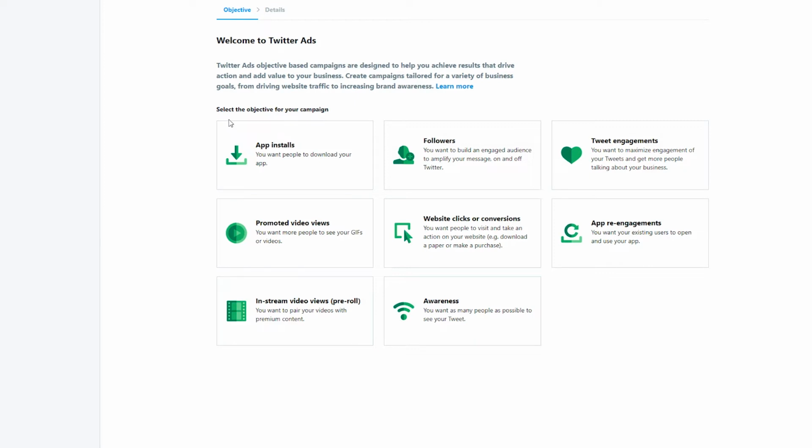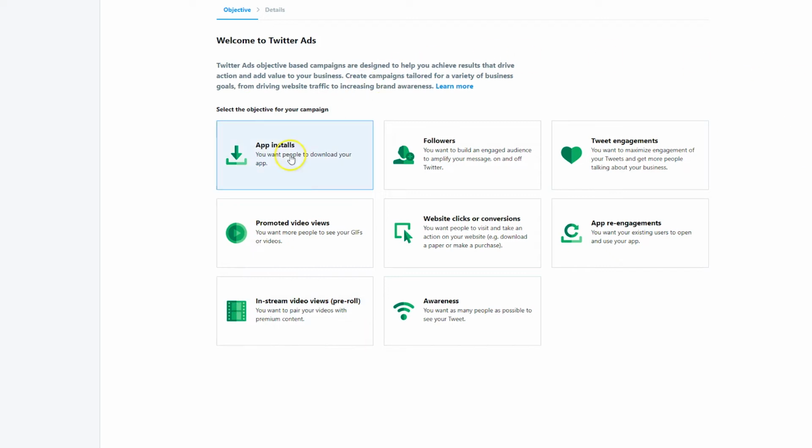Now, campaign goals or objectives, you'll notice, are taking over advertising platforms. Google AdWords, Facebook, and a bunch of other ones have chosen to create this step in their ad creation process where you can choose common campaign objectives, and then those guide you with hints and customizations throughout the ad creation process. We've already seen that with a few of the other big ones. Now we're seeing it with Twitter. And overall, I think it's definitely a good thing, certainly more user-friendly. If you've been doing some of these on your own, sort of ad hoc in the past, then you'll probably notice it's a little bit different now.